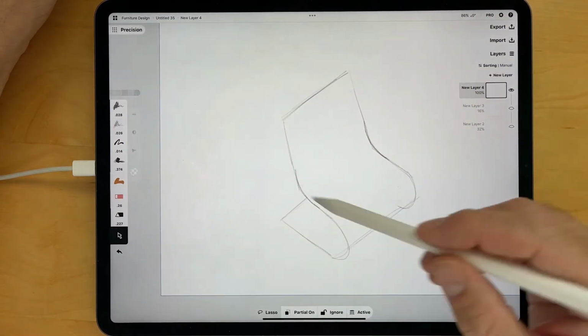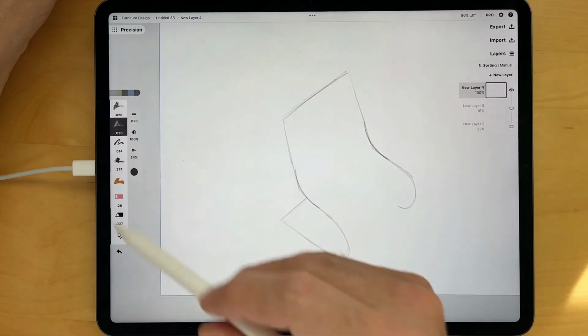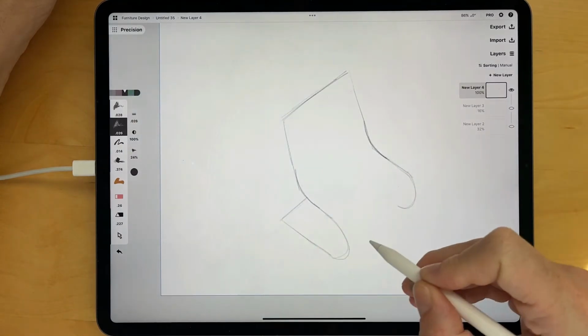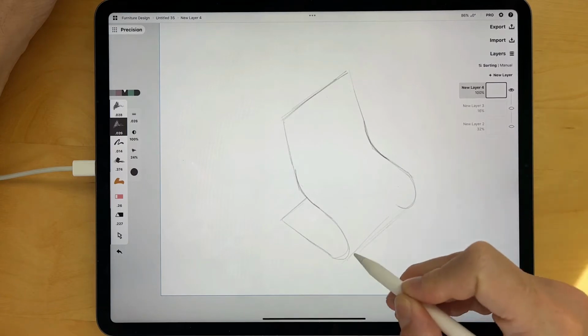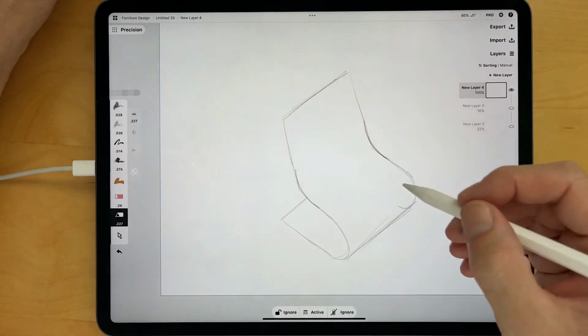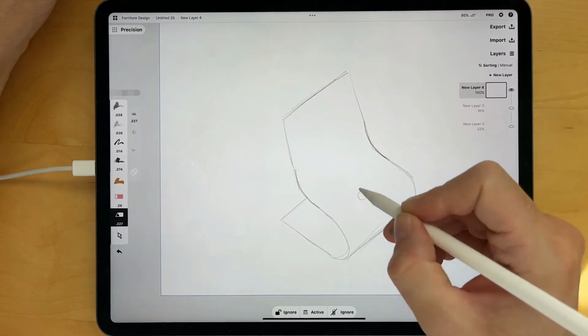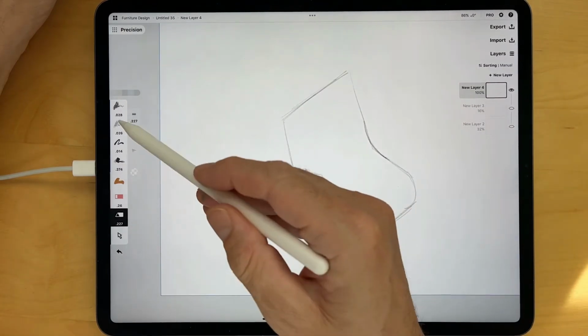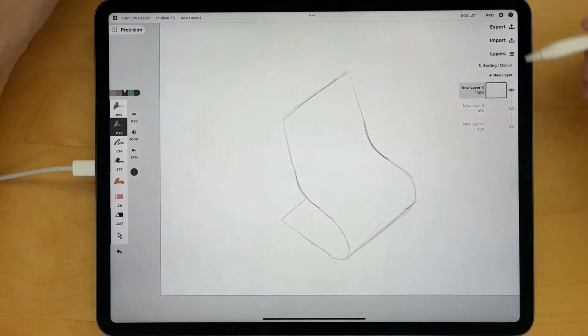So with this done, now I can create myself a nice and clean outline. I'm removing parts there. Zip. Very good. So this is my underlay sketch.